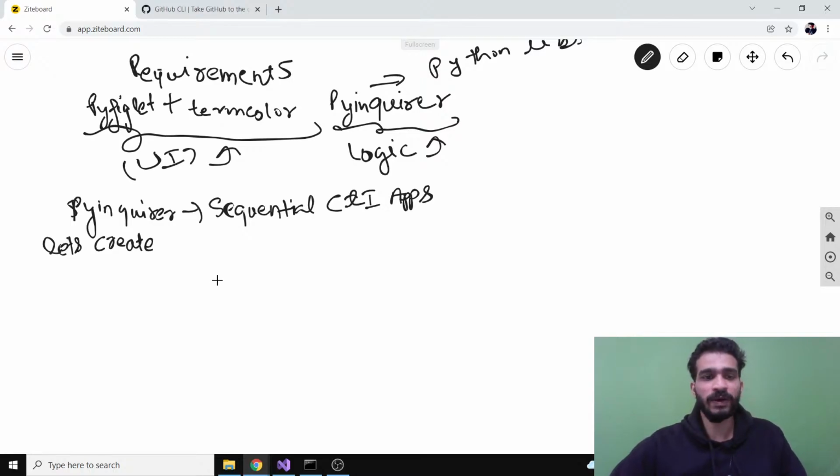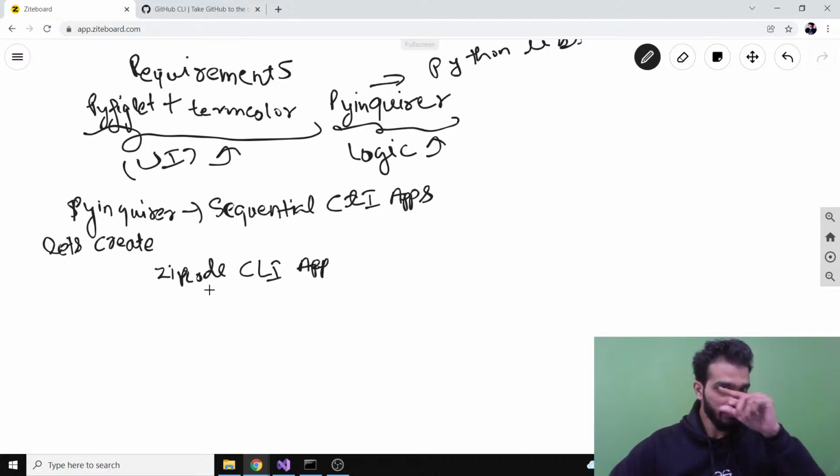Now let's go back to our example of the zip code CLI app. I am explaining what sequential CLI apps are, because PyInquirer gives you the ability to create them.